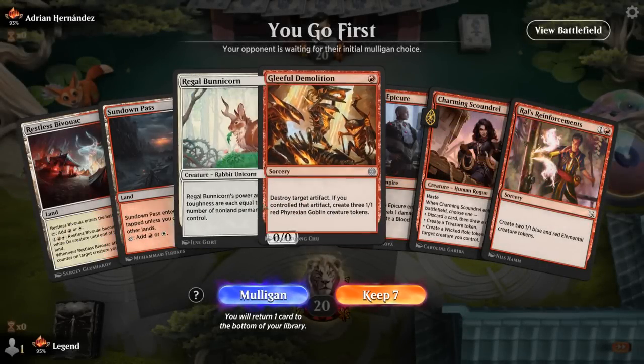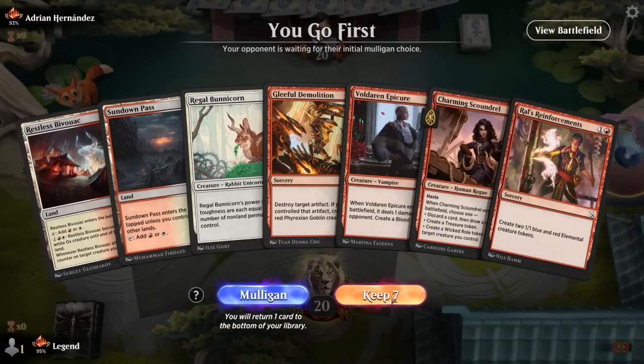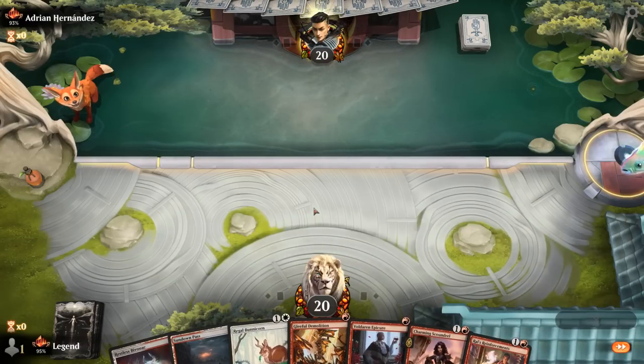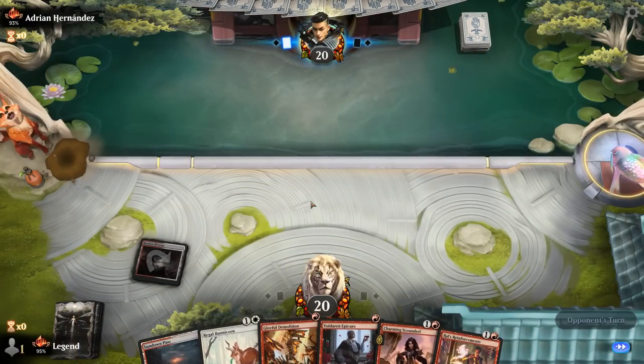Okay, we're on the play with a fine hand. Even though I guess our tap lands are a bit of a concern. But I think we've got enough going for us still. With Epicure enabling Demolition, Bunnicorn is going to be pretty large.